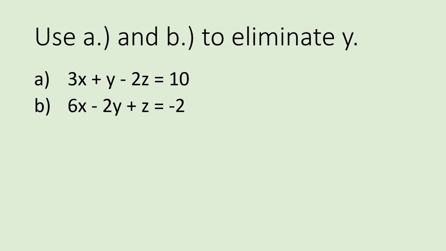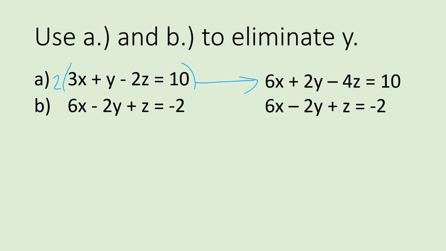All right, so let's make these y's match each other. We'll take the top equation and we'll multiply it by 2. So we do that. We get 6x plus 2y minus 4z equals 10. We're adding these together. Make sure you don't cross out the x's here because they're going to combine to 12. Y's cross out, and we end up with this first of our new equations, 12x minus 3z equals negative 8.